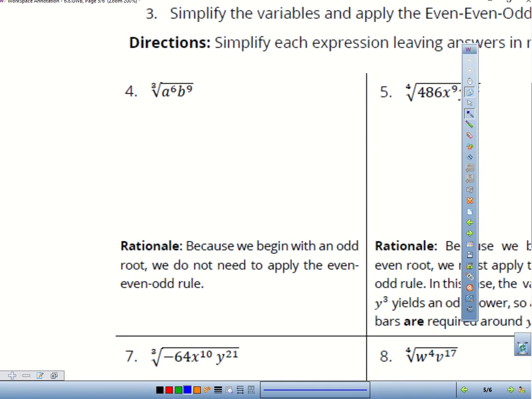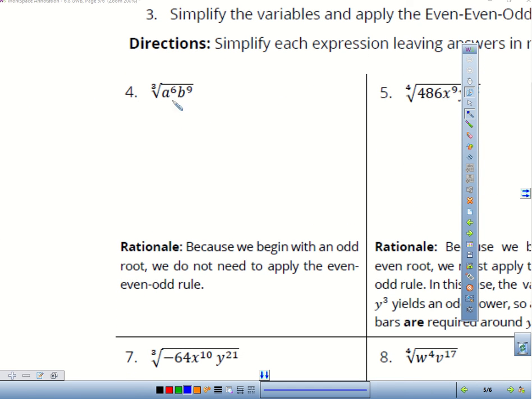Let's go ahead and try a few more. What is 6 divided by 3? It'd be 2. So it'd be a squared, and then e to the power of 3, but then you put absolute value around the 3. No, you wouldn't. Oh, wait, you're right. No, it's an odd one. Good. It's an odd one. So since this is odd, you don't have to.